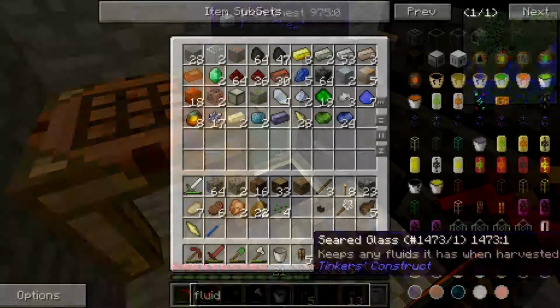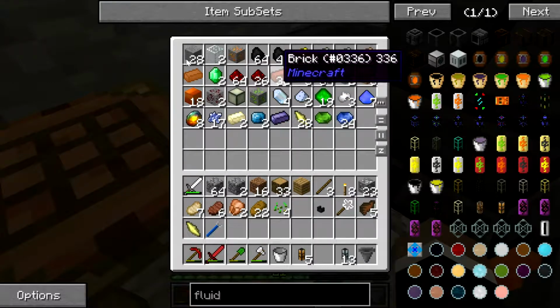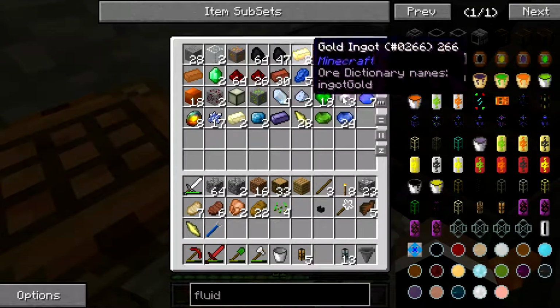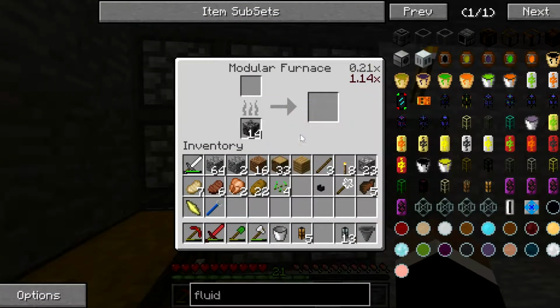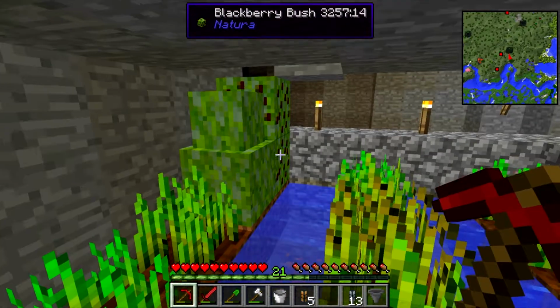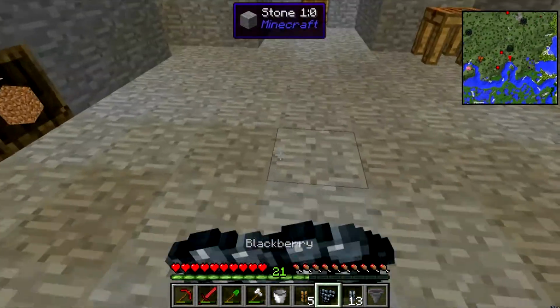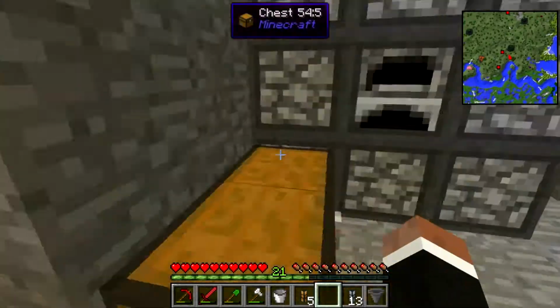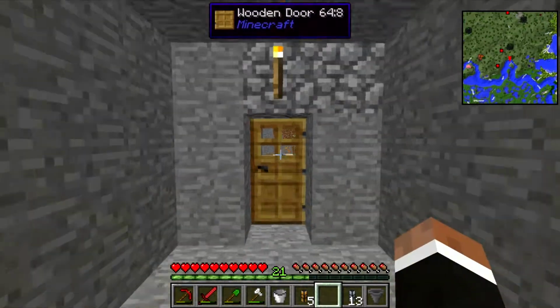So I've got my smeltery here, just chilling now. So I've got nothing to do. It's smelted pretty much everything. You're done. And let's get some blackberry sweet. So I didn't keep any sand, did I? Because I'm really good at that.